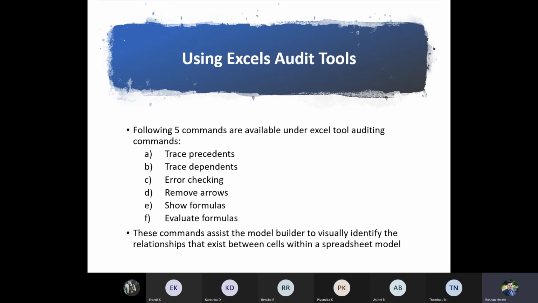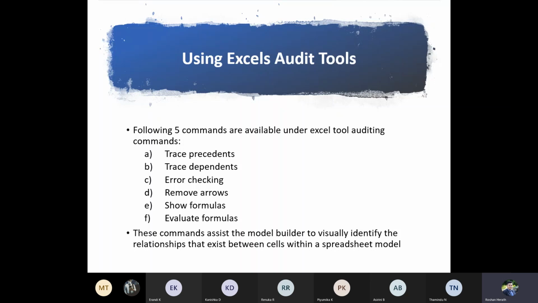It will help to see the model builder, the relationship that exists in a particular model. So you may be able to see what is the relationship that the model is having with the input and output. You will be able to see the relationship between the input and output, and among the outputs. That is the main advantage we get from these auditing tools.